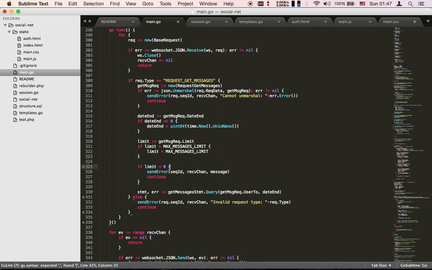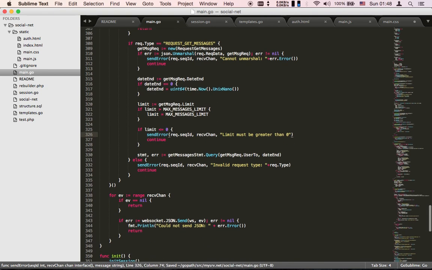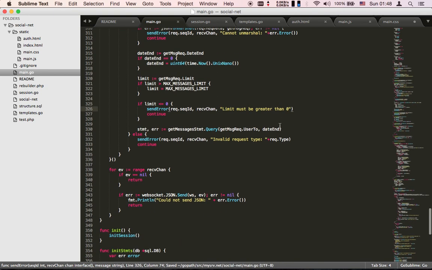If limit is less than 0. Actually, we shouldn't just accept 0 as well. It must be greater than 0.